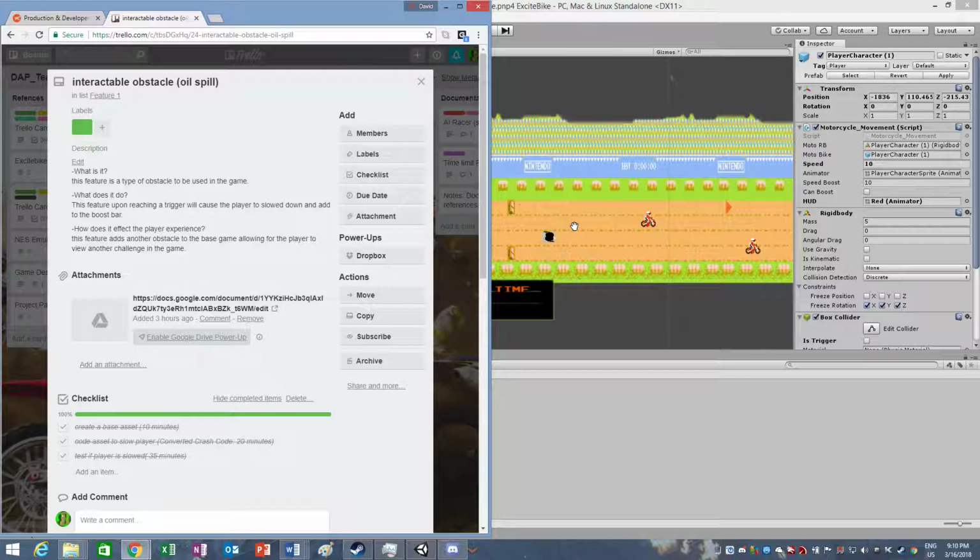The function for this asset was to slow the player down instead of fully stopping him. To do this, I had to create a base asset and then code the asset to actually slow the player, and upon creating that code, test to see if the player was slowed at all. Now, the collision code itself took much longer than needed to get it functioning for the player to actually stop. The base code was in a separate document.